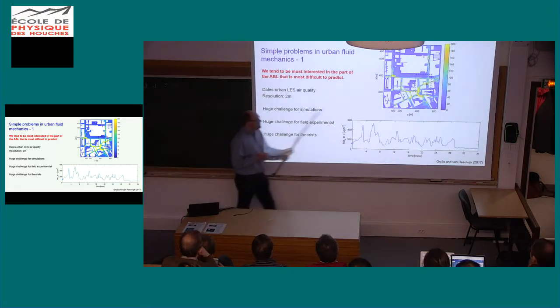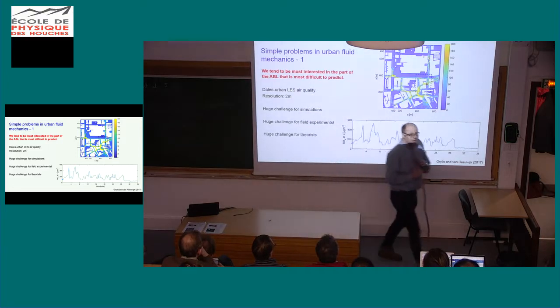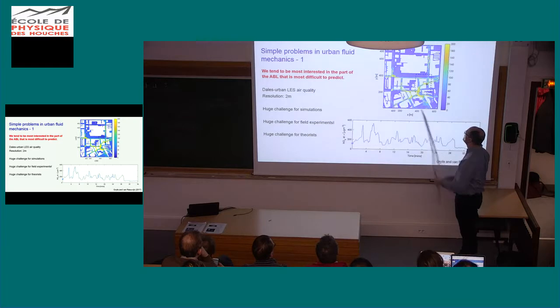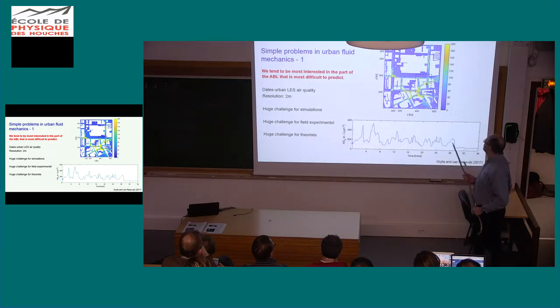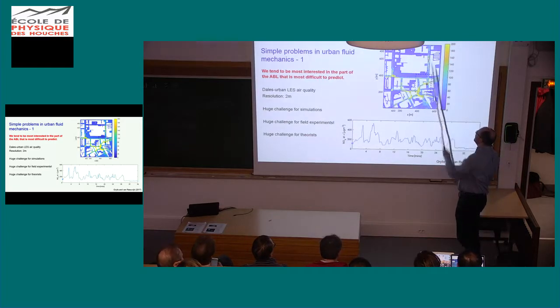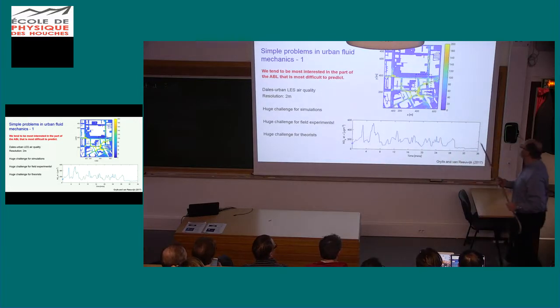What I have here, just to illustrate, is a simulation from large eddy simulation. So this is a domain of about 600 by 600 meters. This is actually the area around Imperial College. So Imperial College is here. So there's the Natural History Museum here, Science Museum here, V&A. If you haven't been, it's well worth visiting.